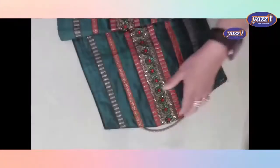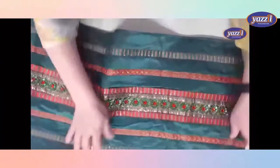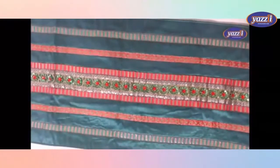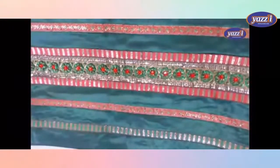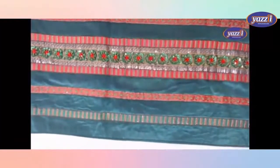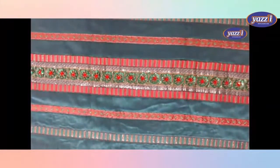And I'm going to show you now a table runner made with all our products, our fabrics, our beautiful trims. I'll just take this slightly closer so you can see the lovely trims we've got. And this is using some of our fabrics on the reverse. We've got the green fabric in here. It's just an amazing way to keep your table runner. So this is another little idea for you.